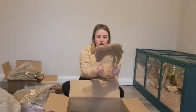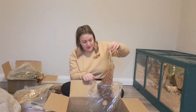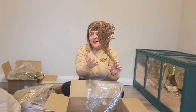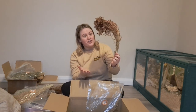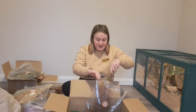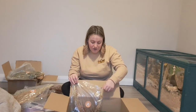Oh, these are beautiful. I'm gonna take these out of the packet because of the stem on this. Okay. Can you guys see the little twisty stem? Look at the size of that. Oh my god, it's like a tree. This is literally like a tree. Oh my gosh, guys. I can't wait to put these in the enclosure. Sandy is due a refresh very soon, so I will film a video for you guys using these sprays in her setup.